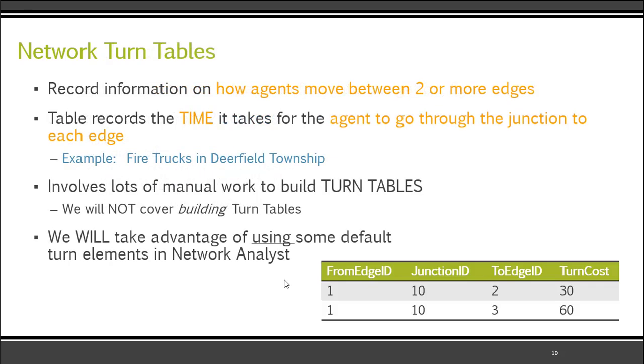All right, so coming back to our turntables. This is how we move from one edge to another across our system, and it records the amount of time it takes for your agent to go through the junction to each edge. I mentioned that we can build these turntables. It's a rather time-intensive effort to do so.